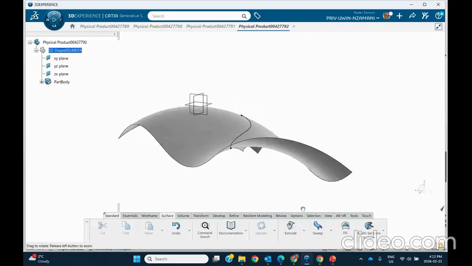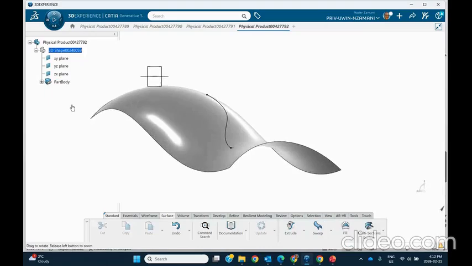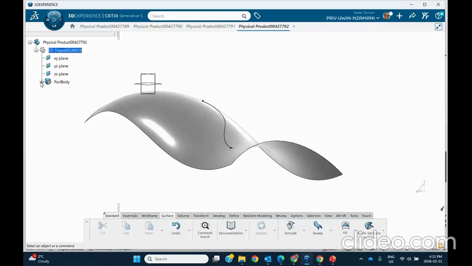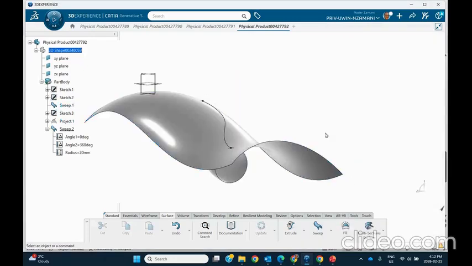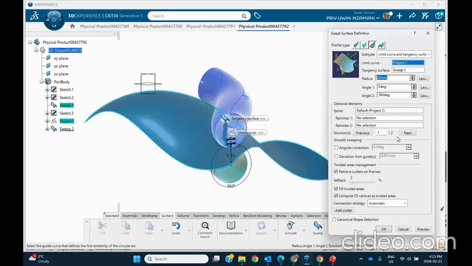So let me go back to this and show you what happened here. Notice that there is a default angle of 0 to 45. I can change these things, but let me make this 360 to show you what happens. 360. Preview. Okay. Now, this gave me multiple solutions, so this is one of them. So let's go to the next one.